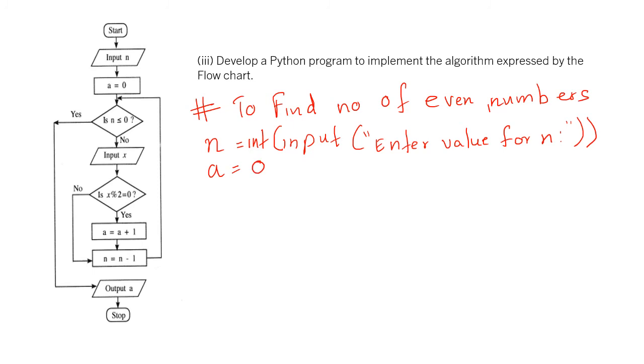Then here the condition is checked. If you are using the while loop, the while loop works when the condition is true, so you have to change the condition here. So I am using the while. We use while n value should be greater than 0, the opposite of that. As long as this is true, I am going to do it. While n value is greater than 0. Is the n value greater than 0 at this moment? Yes, you are doing it.